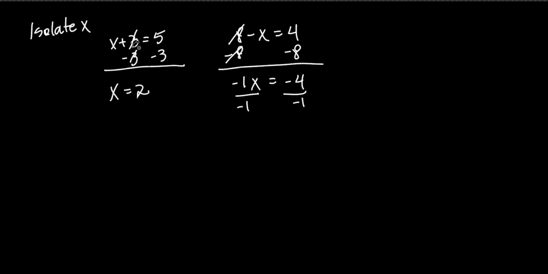Now look at this. Do these add up to 0 like the 3's did over here? No. But they do what, though? They divide out to be a 1. Anything divided by itself is what? It's 1. Okay? So really, they cancel out as well, don't they? But they cancel out for a different reason than the other one canceled out. The other one canceled out because they add up to 0. These cancel out because they divide out to be a 1. And what is that 1 doing to that x? Multiplying. So that's how we get x by itself. And then you come over here, negative 4 divided by negative 1 is positive 4. So that's how you do that.